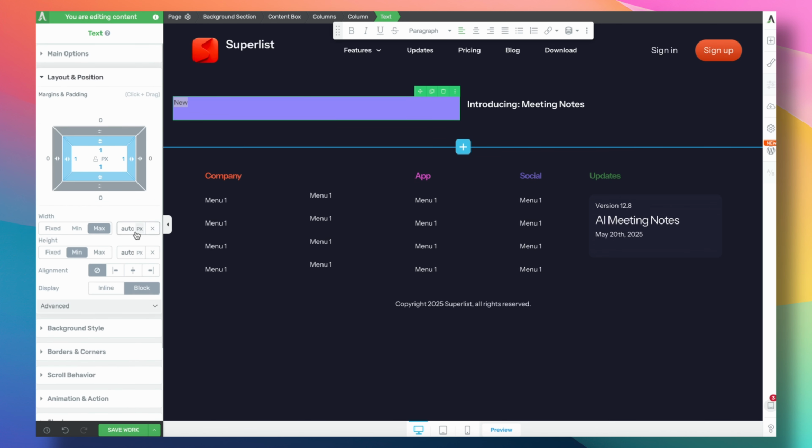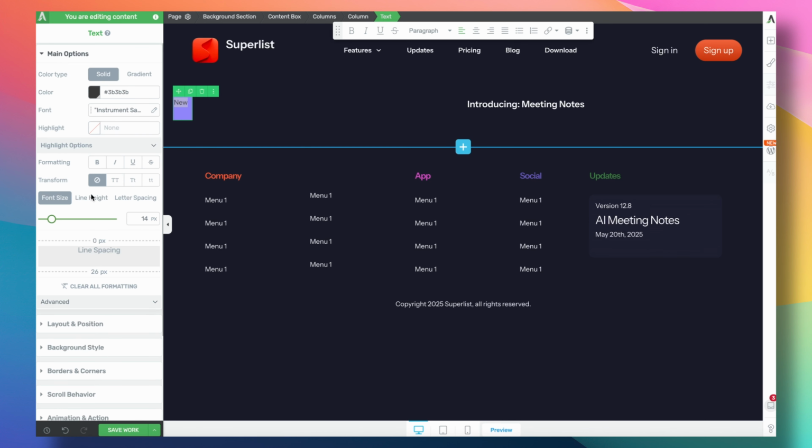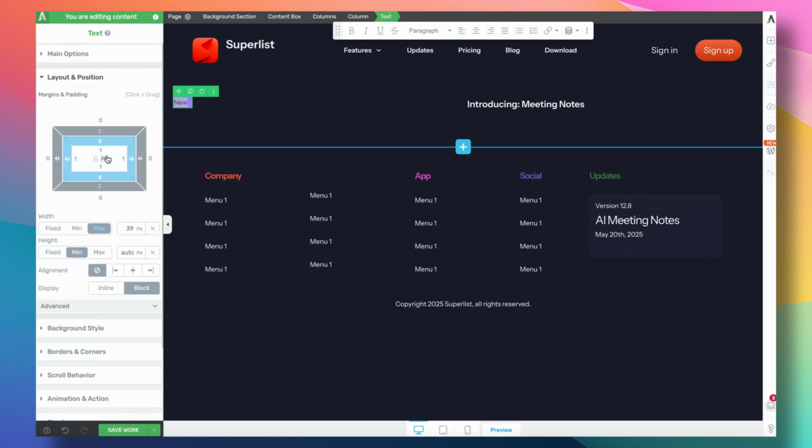In layout and position, let's give this a max width of 150 pixels for now. We can probably bring this down even more right now. And we don't need any sort of line spacing. But just to make sure that we do have a little bit of breathing room, let's give this string of text some padding all around.